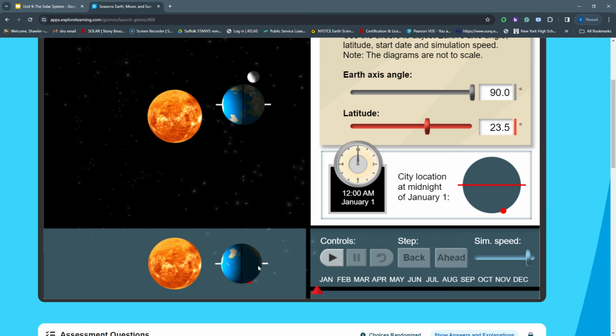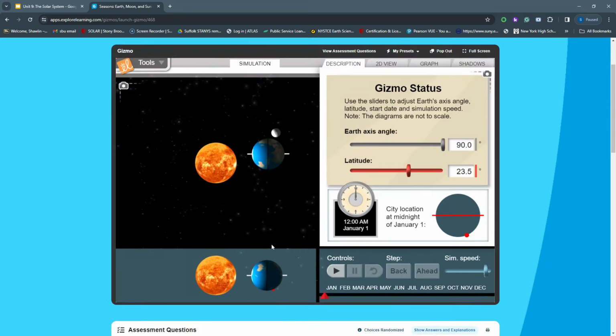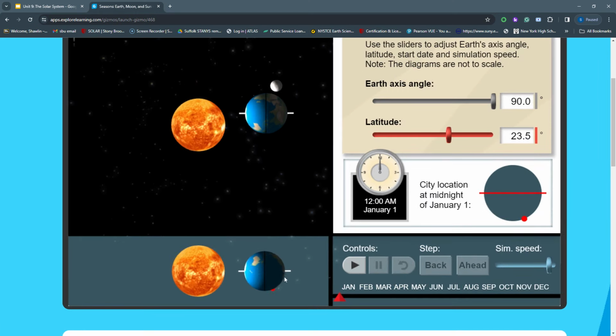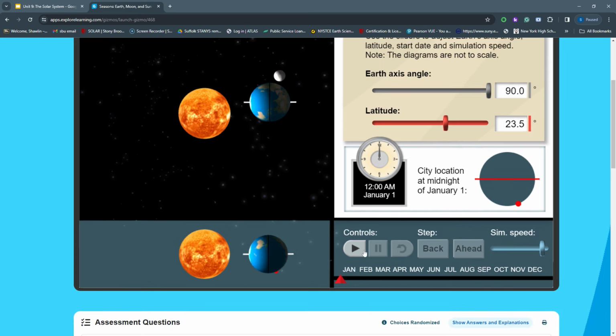What would happen? Well, notice now that before it was over here, it was wintertime for us, right? But now for the Northern Hemisphere, it's going to be in complete darkness. And the Southern Hemisphere is going to be in complete sunlight. So the Southern Hemisphere is normally experiencing summer over here, but the summers are going to be way hotter if the Earth's tilt increases. And the winters in the Northern Hemisphere are going to be way cooler.